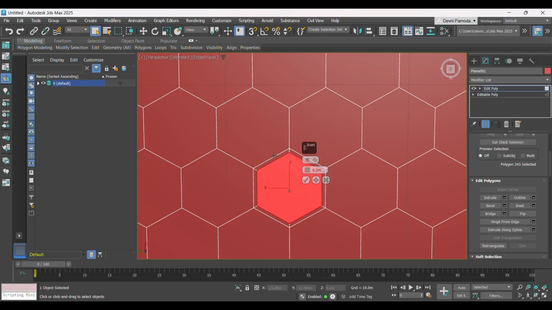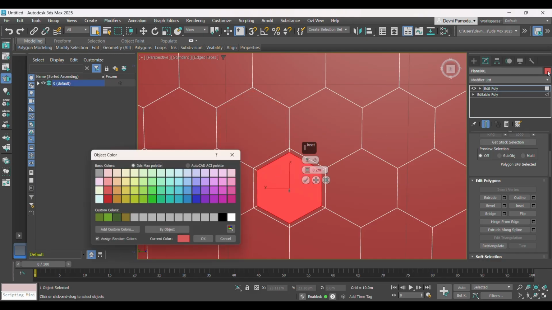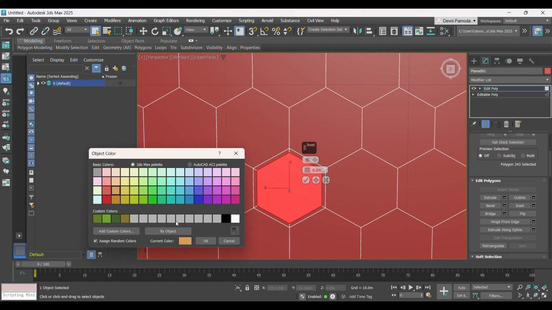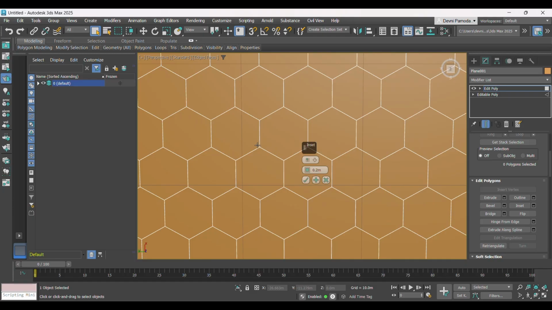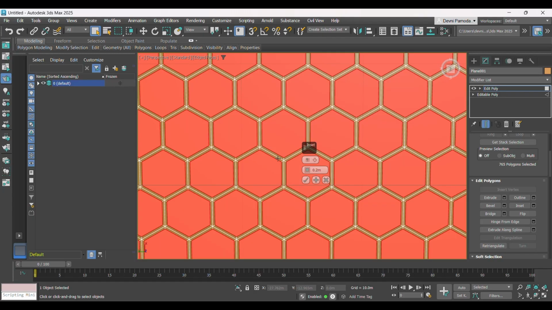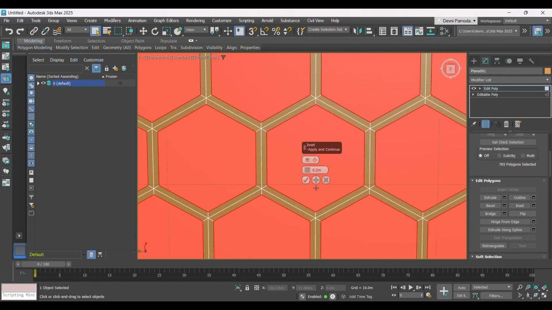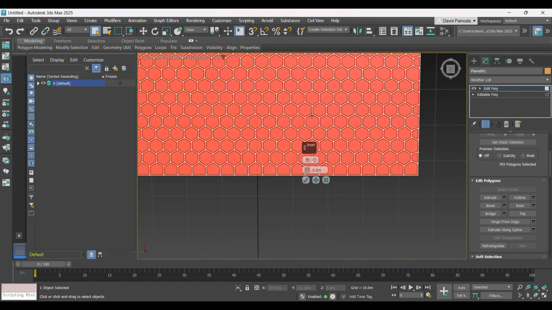I'm gonna go back and quickly change the color to see better results. I'm okay with 0.2 meters, so I'm gonna quickly click on the tick.